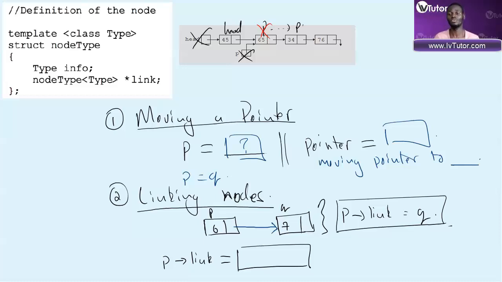The second part is let's look at the linked list type class and look at all those questions where you have to write the code. And you realize that for the most part, it's just the logic. The syntax usually boils down to these two lines of code, because moving pointers and linking nodes is what you are going to be doing a lot of times. There's also deleting nodes, but we'll talk about that.